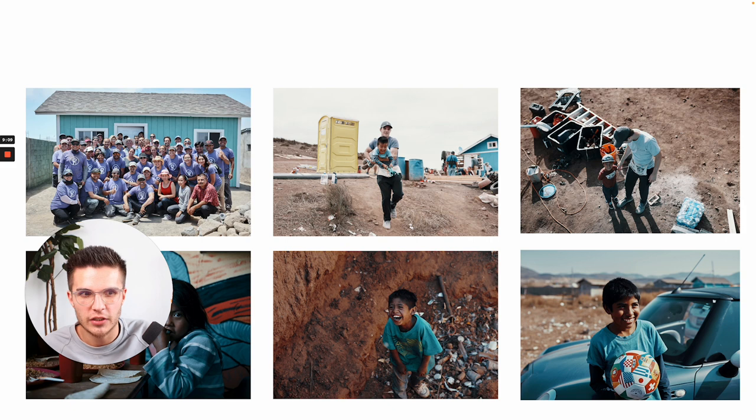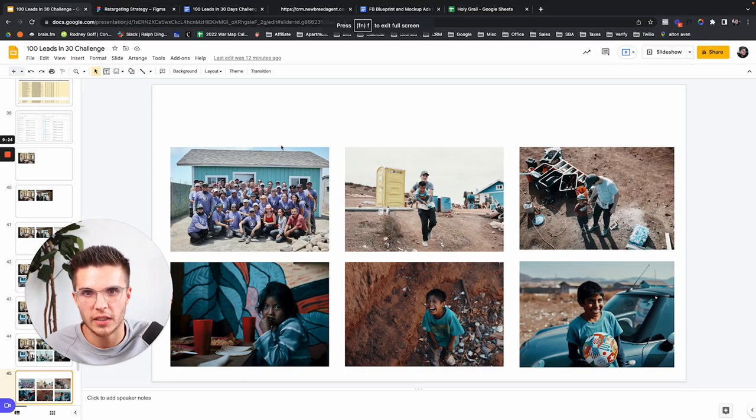And then here's some of the philanthropic work that we've been able to do through one of our clients who's deeply involved in this work. Just wanted to show, like I said, some of the things that we do. And we actually took all these photos, our company took these photos. My cousin takes these photos, and I just like to show that we understand how to create brand and a look and a vibe.